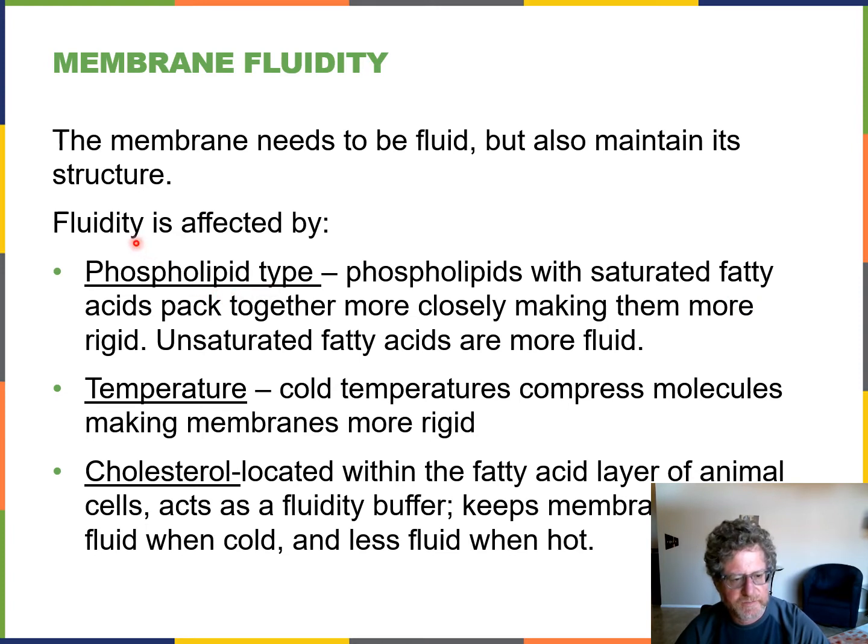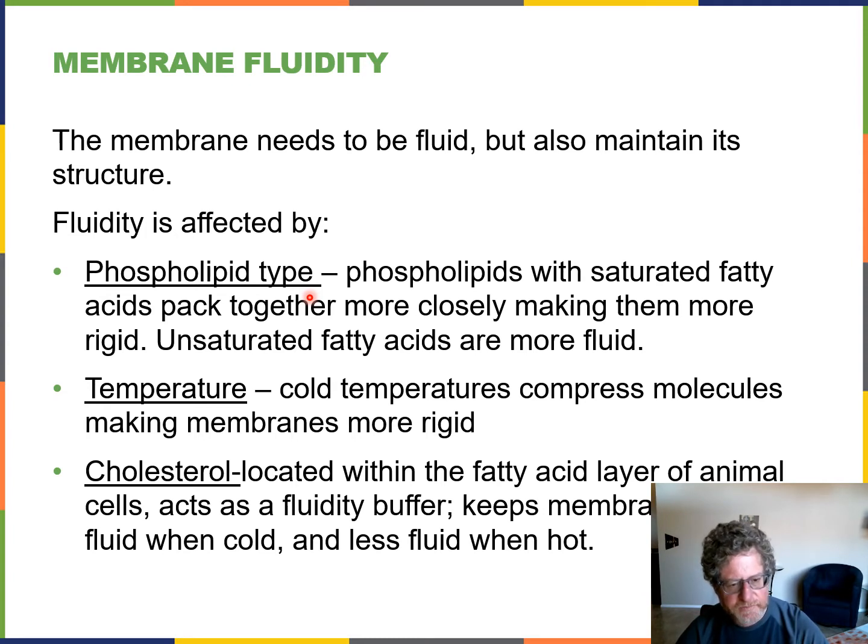Okay. The membrane should be as fluid as salad dressing. The way it regulates its fluidity is a few different ways. Plant cells tend to regulate their fluidity by phospholipid type. The more unsaturated the lipids are, the more fluid it will be. So plants that live in colder environments have more unsaturated lipids. They tend to be more fluid. Membranes that are in hotter climates, things like palm trees and coconut oil, tend to have more saturated fats, which are less fluid.